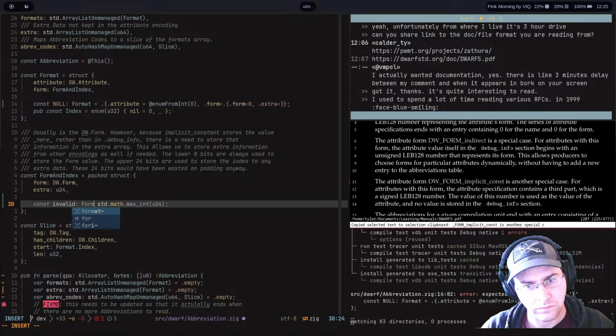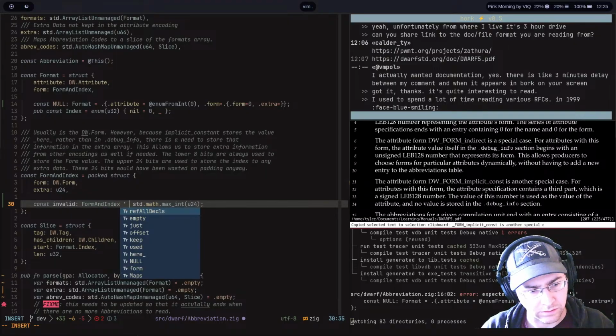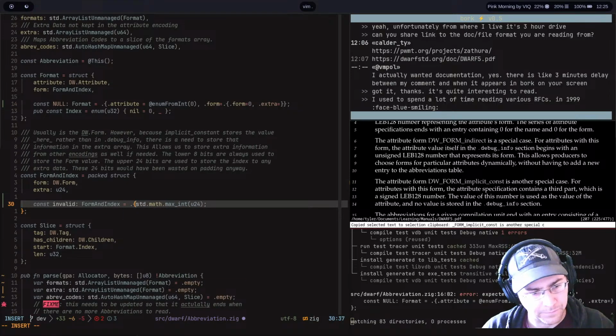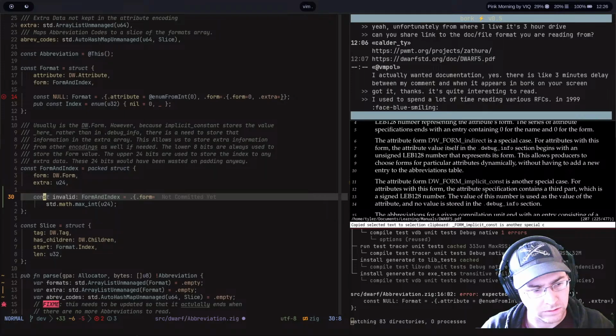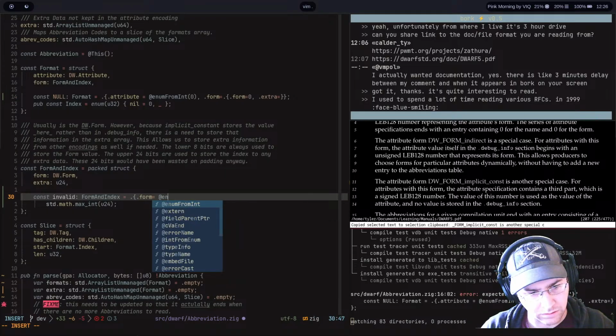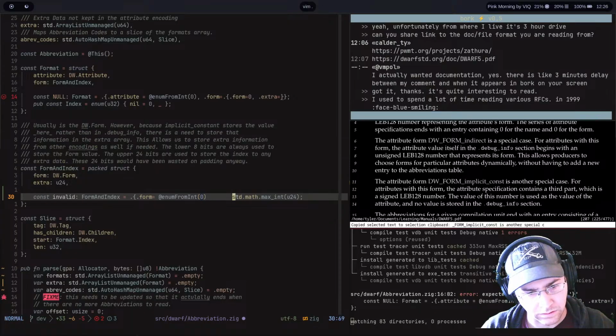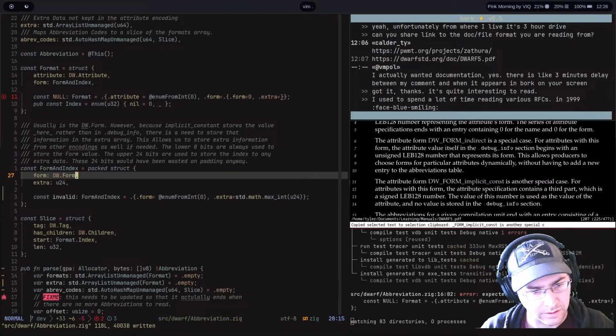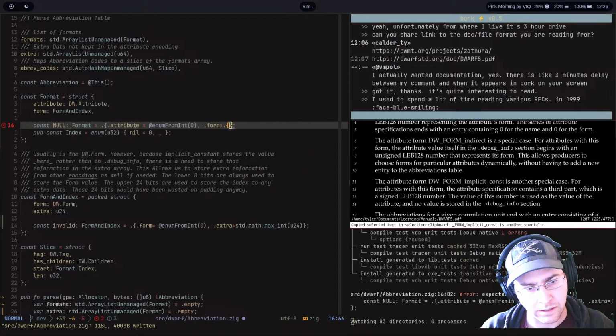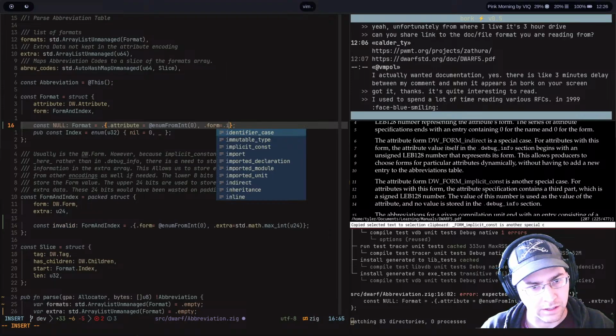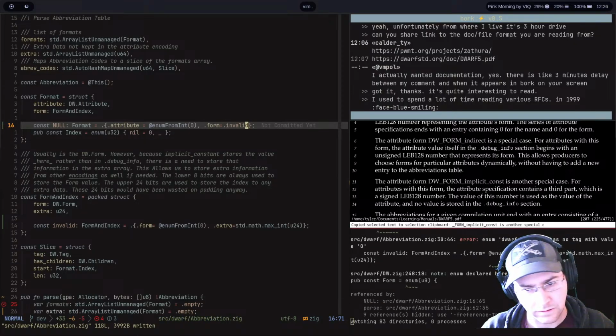Form and index equals form dot form equals enum from int 0 dot extra equals here x, and this should just be dot invalid. Okay.